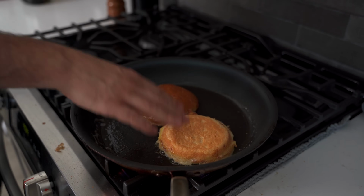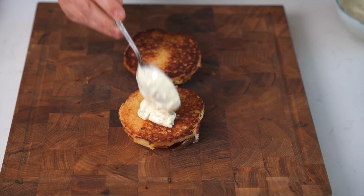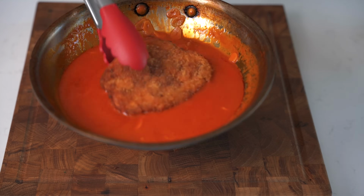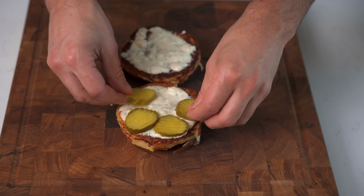With brioche buns, you wanna go low to medium heat, 2 to 3 minutes to get that nice, beautiful brown crunch. Here's our toasty bun, and our blue cheese dressing is gonna act like the mayo here. We'll get that on both sides of our bun. And we're just gonna absolutely dip our chicken into this hot sauce. Pickles down on the bottom. If you don't like pickles, leave them out.